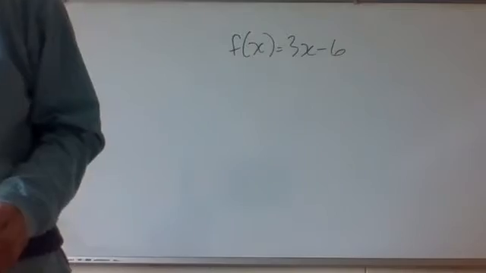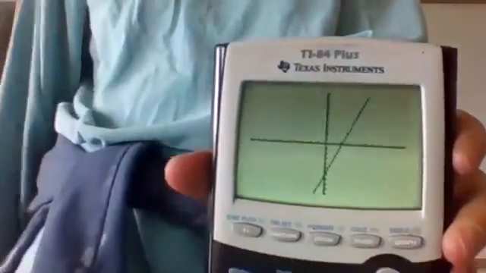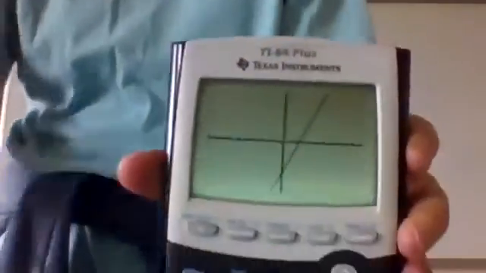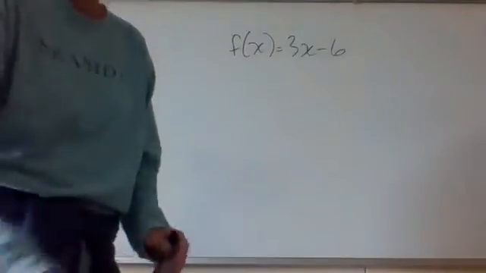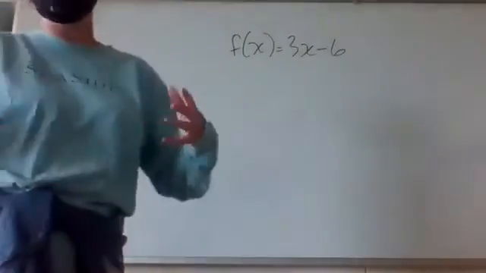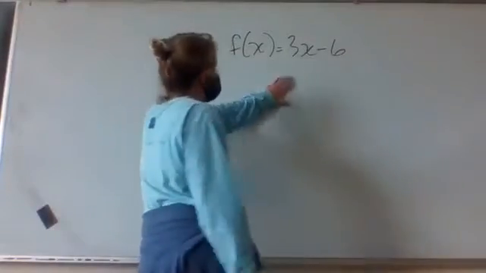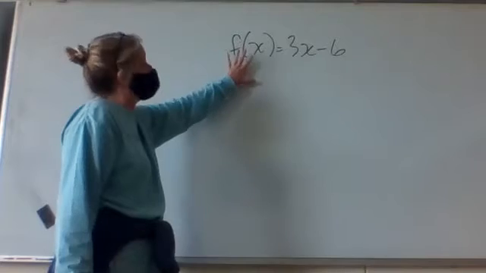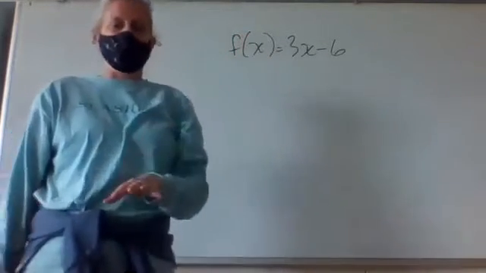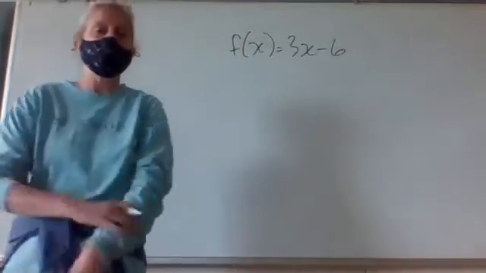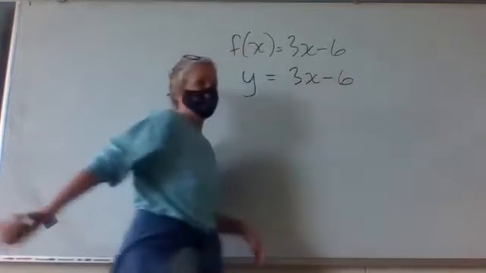If I graphed this by putting it in y equals and graphing it, I see it's just a straight line, right? So it doesn't matter where you draw a horizontal line on this, you're only going to touch that function one time. Okay, which means it is 1 to 1. And then it says, if it is 1 to 1, find its inverse. So the way we find the inverse is, first of all, just to rewrite the function. And instead of writing this f of x, write it as y, right? Because y and f of x mean the same thing. So y equals 3x minus 6.